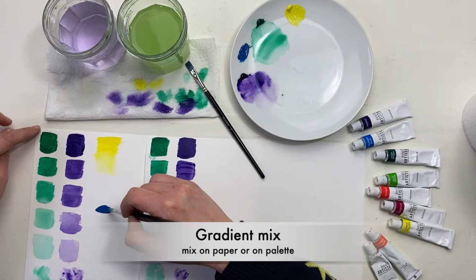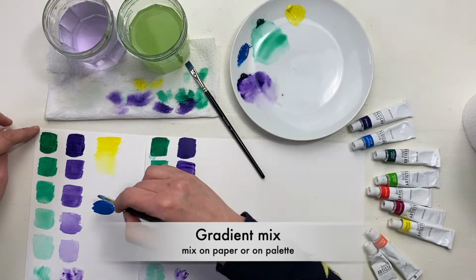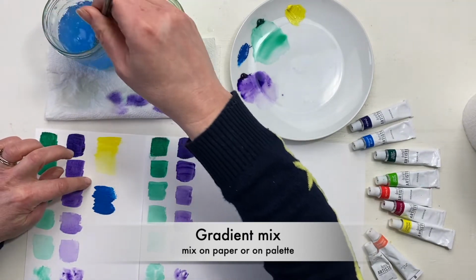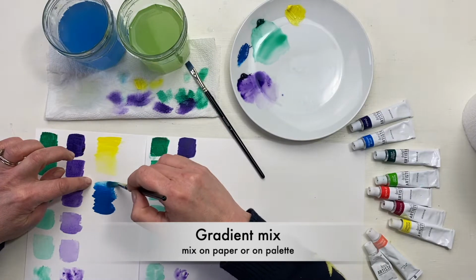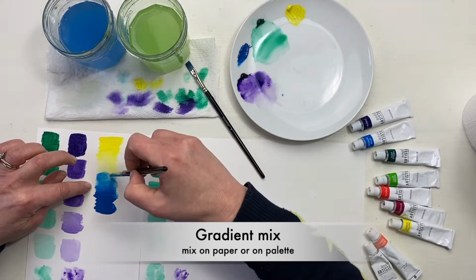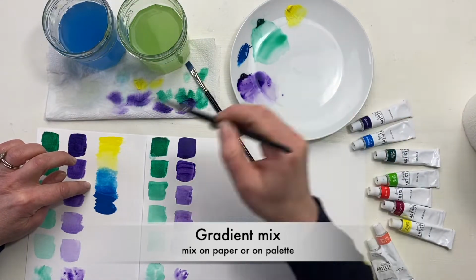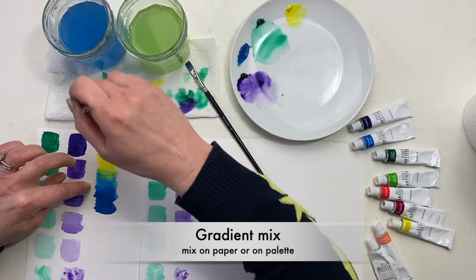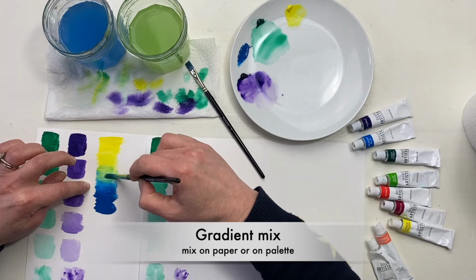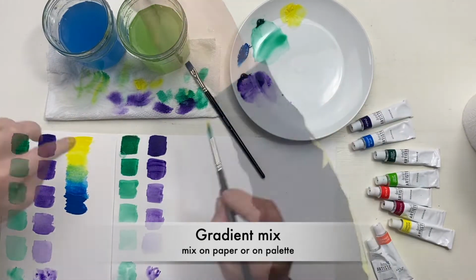and we're going to start from the other end, and we're going to slowly blend into our yellow, doing a gradient wash and blend the colors in the middle. So I'll do this on the cartridge paper now.